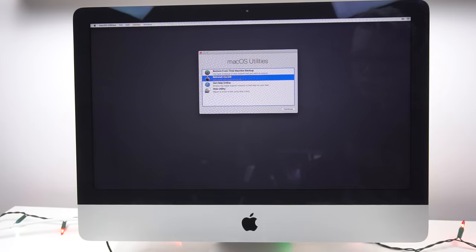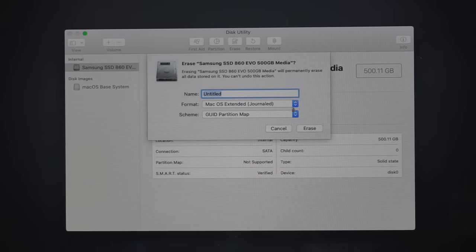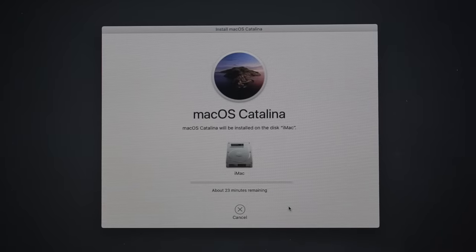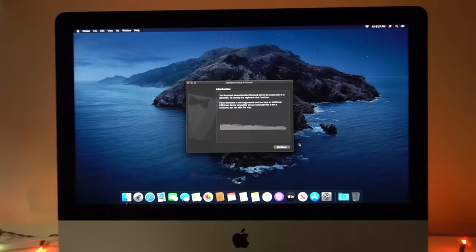We booted into that — it took a good 10 minutes or so at least to get in there. Then it was a simple process of first formatting the new drive: 500GB SSD formatted to the basic macOS format. Then it was able to recognize the new hard drive and we were able to install macOS Catalina. This was really simple and way easier than I expected things to be. I kept expecting things to go wrong, but everything just worked. I continued through the setup, started the installation, and after about half an hour it booted me right into Catalina without any problems whatsoever.